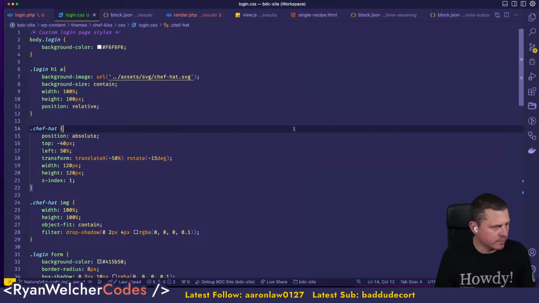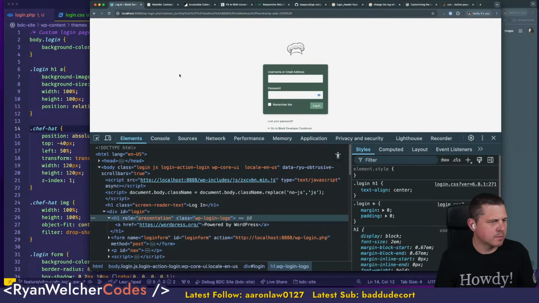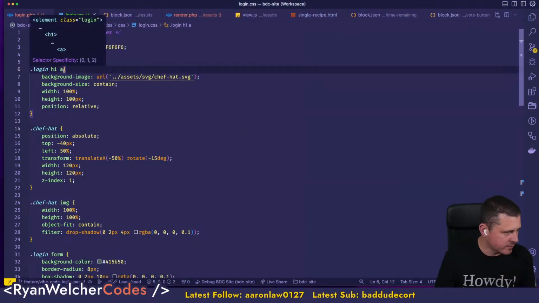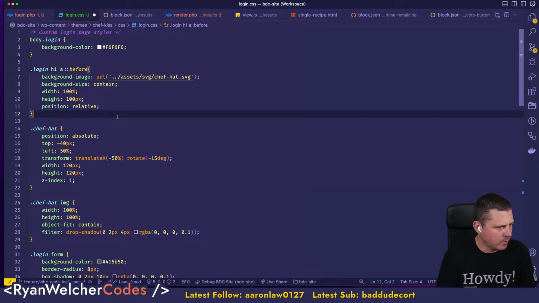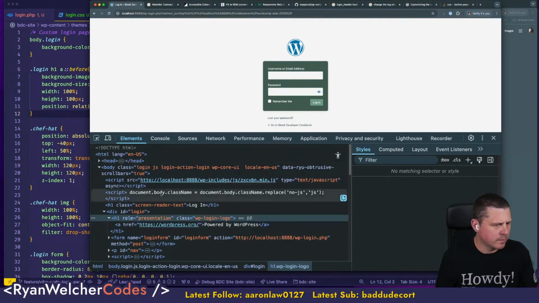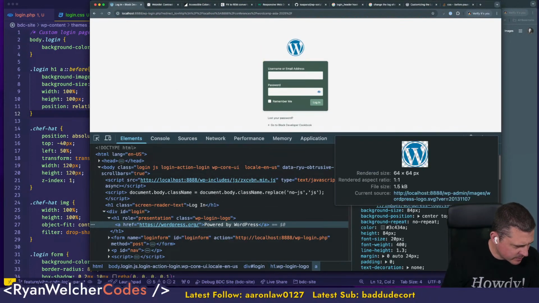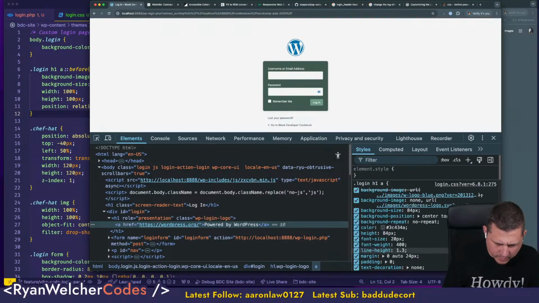So this should replace. Make sure this is actually working. So that does replace that. So if I do this and go before, right? It doesn't. I can't even see the before in here.